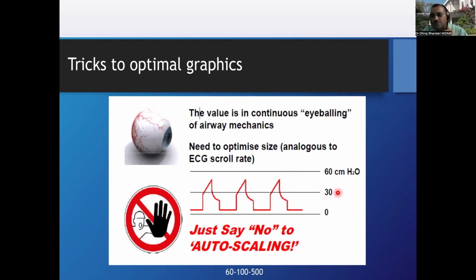Now your pressures for some reason have increased. The pressure readings are now around, say, 45, and what the machine will do is increase the scale back to 60, so that all your waveforms look very nicely in the center of that scale. It is adjusting the scale according to the pressures. Now people might say, okay, this is a very good thing, I am able to continuously see the scale very nicely.